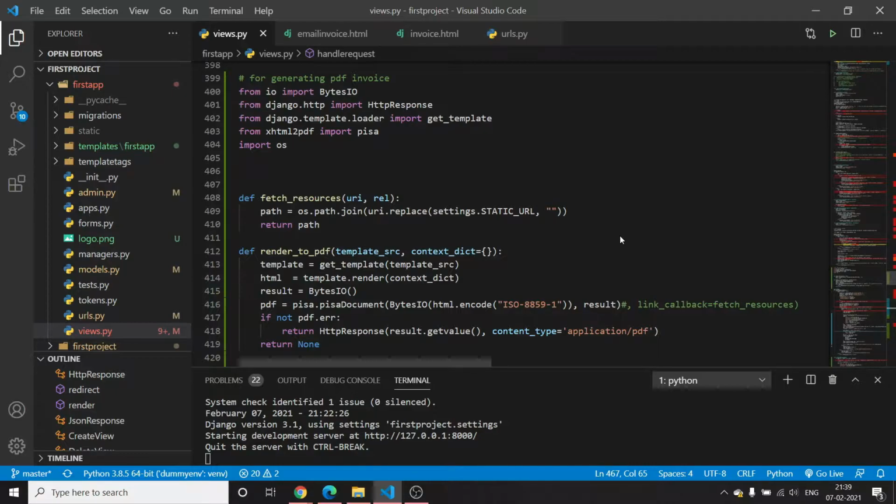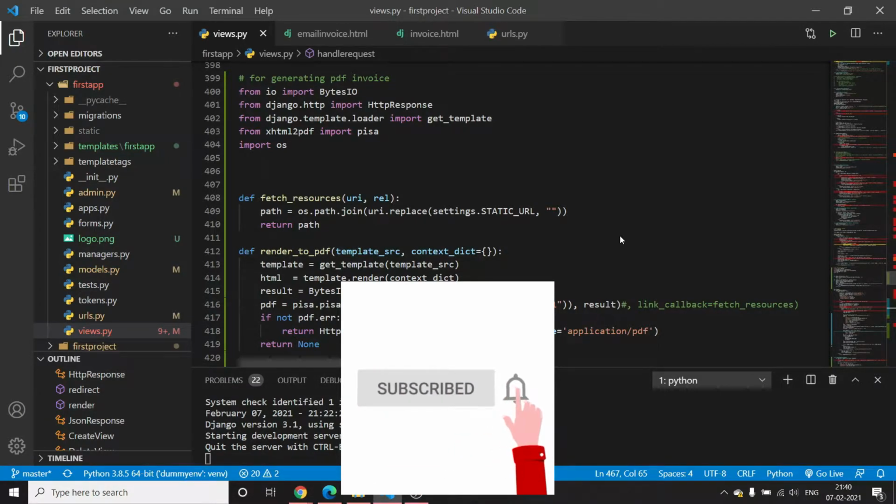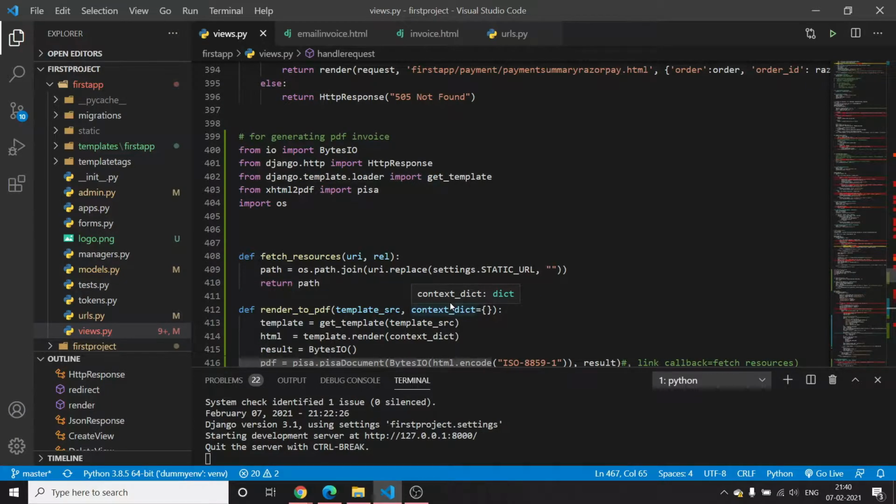So instead, we have all the information of that order in our database, right? If the user wants the PDF for that order later on in the future, we can directly get the data from the database and generate the PDF for that user at that single time only. So let's see how to create that functionality in the Django project. Without wasting time, let's get started.